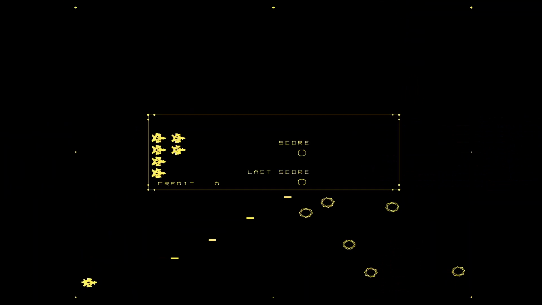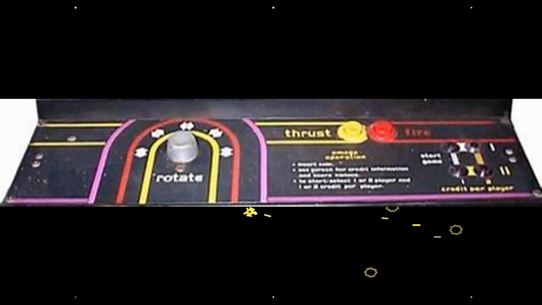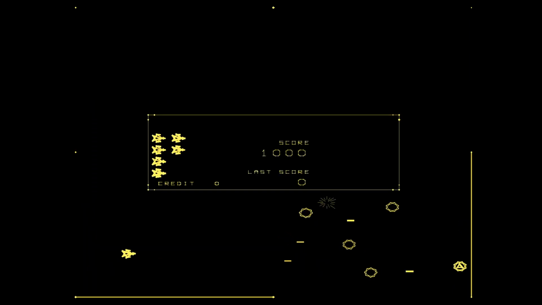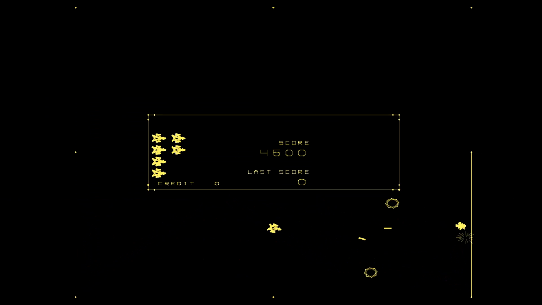Omega Race is a space shooter game in which you control your ship with a spinner dial and two buttons, one to fire and one for thrust. You need to fly your ship through a rectangular-shaped racetrack, avoiding the enemy ships, all while trying to destroy them.